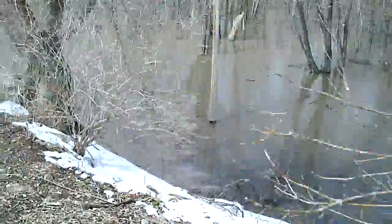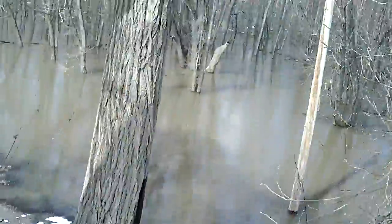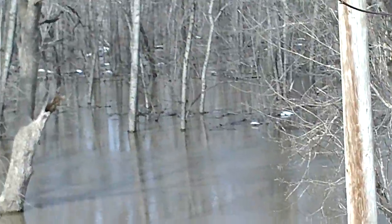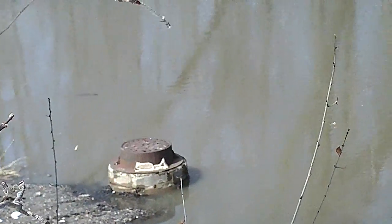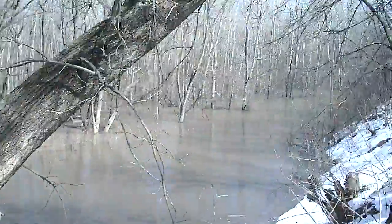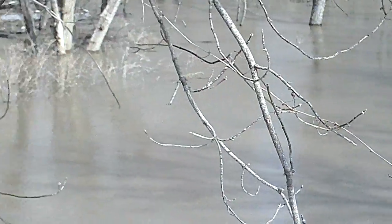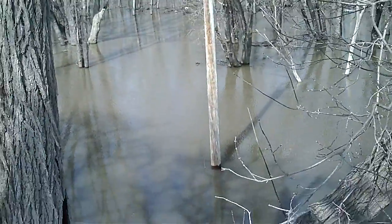Look at all this flooding — it's all over. This is a nice open area here to get some good shots between the trees. It's really flooded down there — the whole area. You can get a good shot down there. It's all flooded real bad. This whole area floods out every year, but it's pretty bad. It's 10 feet up that telephone pole — that's pretty deep.